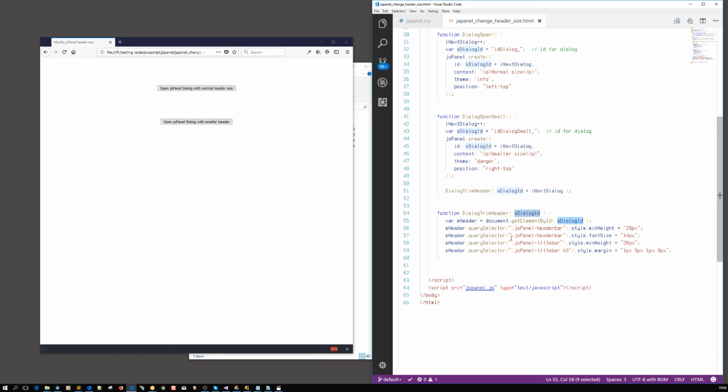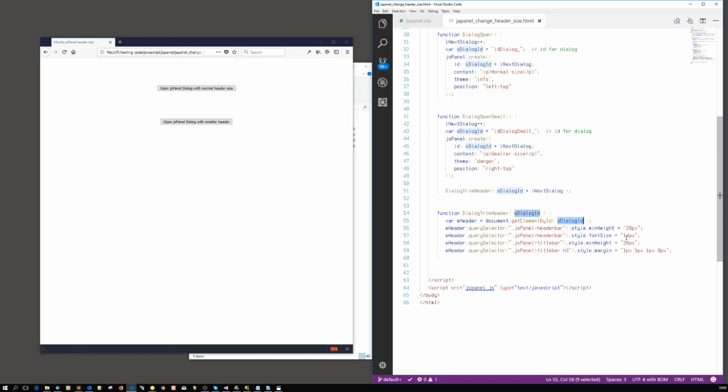And from that we select the classes that we found when we checked the inspected elements for the dialog. You need to remember those or write them down. And we changed the minimal height to 28 pixels, font size.